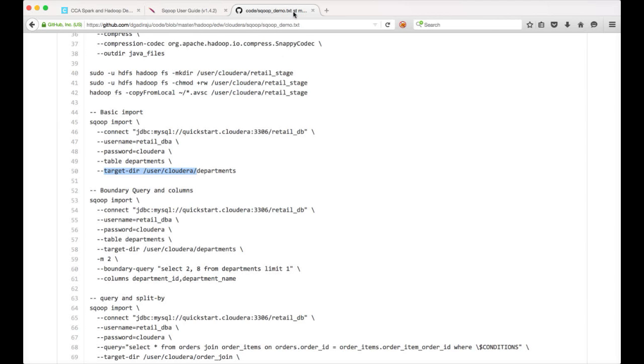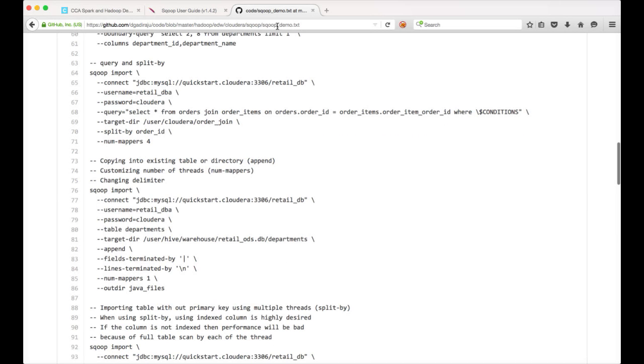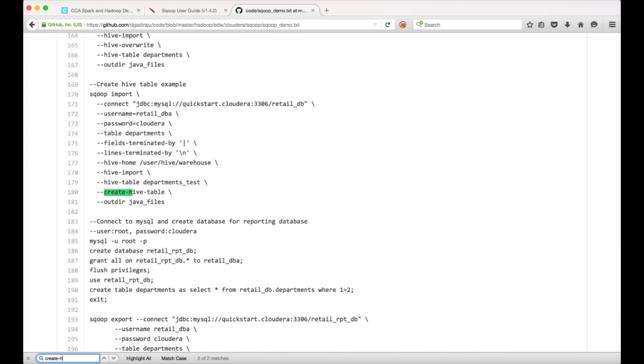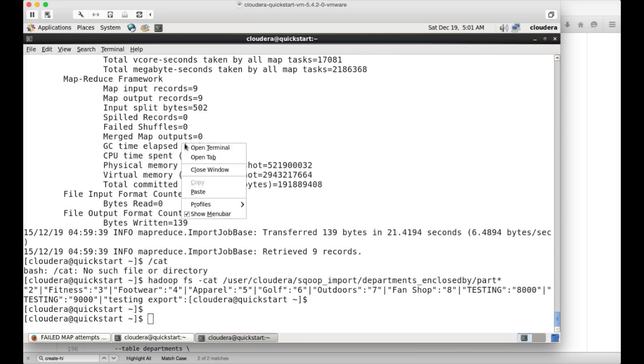Okay, for that I am going to my GitHub code. I am using the create Hive table command here, and here let me remove this fields terminated by and lines terminated by, and we will see how the data will be copied into Hive.